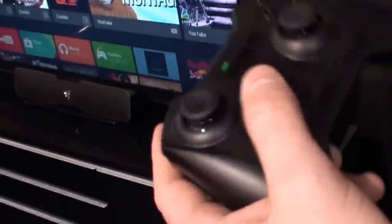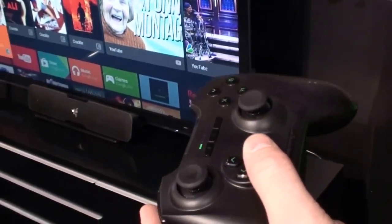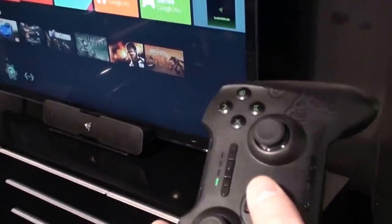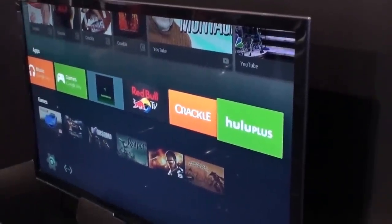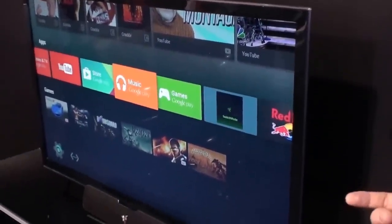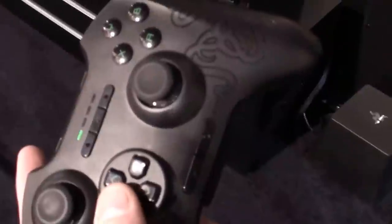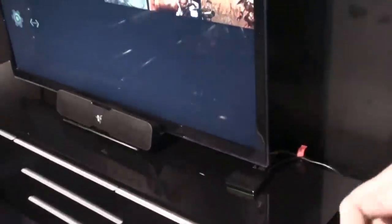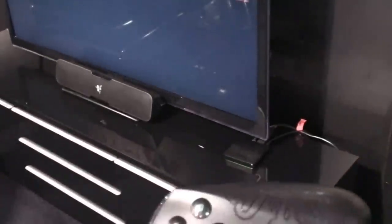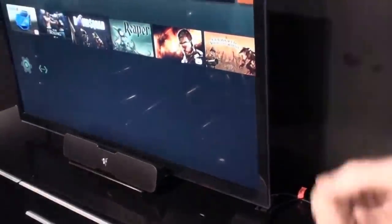This is the desktop or home screen for the Forge TV. It's Android TV powered, so you've got all your Google Play Store, your YouTube, your Hulu Plus — you can watch any of these on your Forge TV. It's got a quad-core processor and a console-grade graphics card, so you're going to get that same console PC experience on your monitor. And then there are all the Android games that you would download on your Android phone, now playing on your home TV screen from the comfort of your living room.